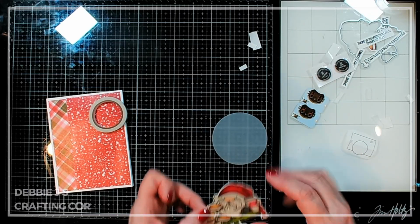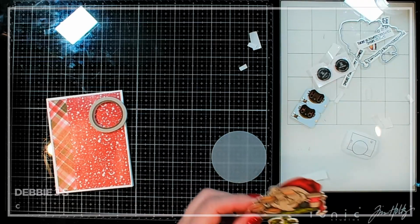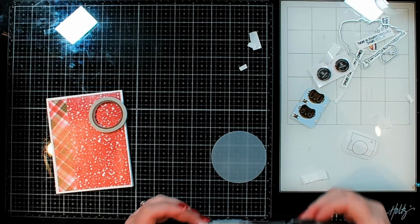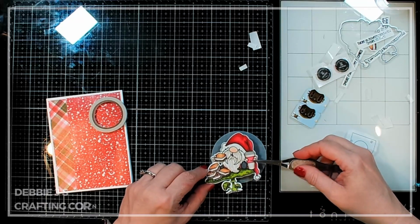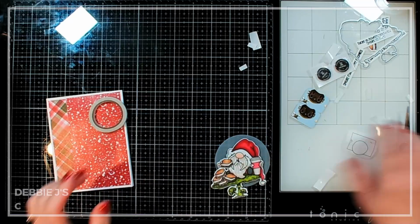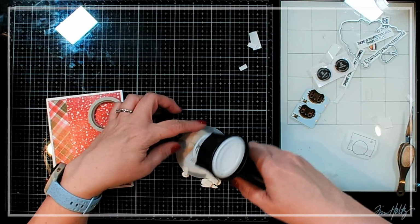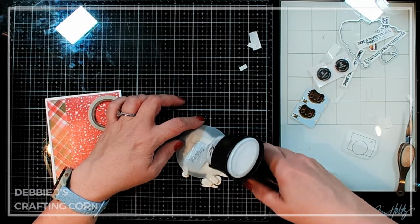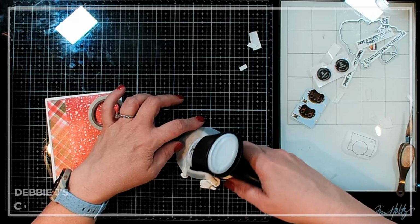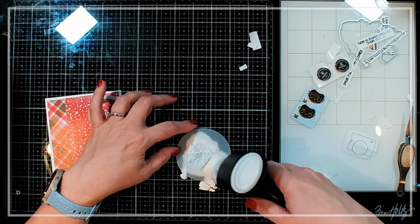Okay, so now we're going to place our little gnome onto our, let me grab my tweezers so I can position it just where I want it. I'm going to put him down onto our foam. And then I'm going to add some liquid adhesive all over the back here. And you're not going to see the adhesive because everything is going to be held down onto the vellum behind our character.